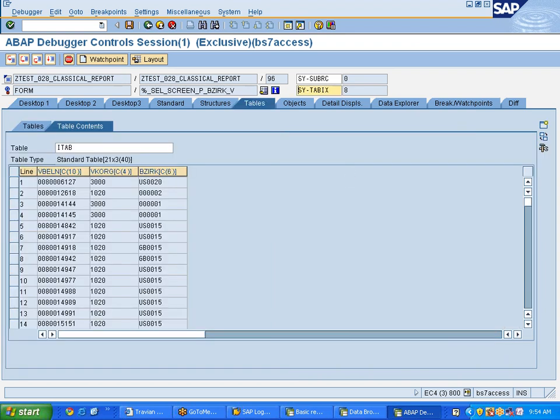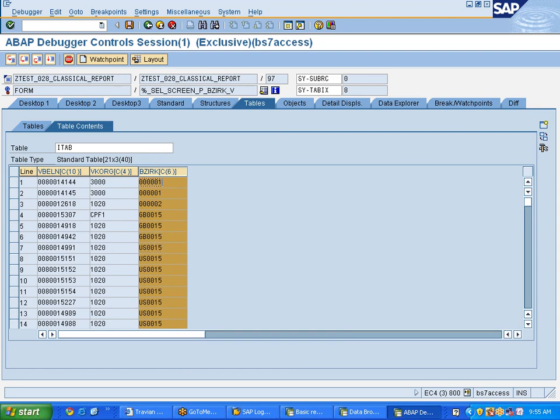Now I'm sorting this based on the BZIRK. Now if you observe, this table got sorted, all ones come together, after that twos, after that GB15s all come together, after that US0015 come together.